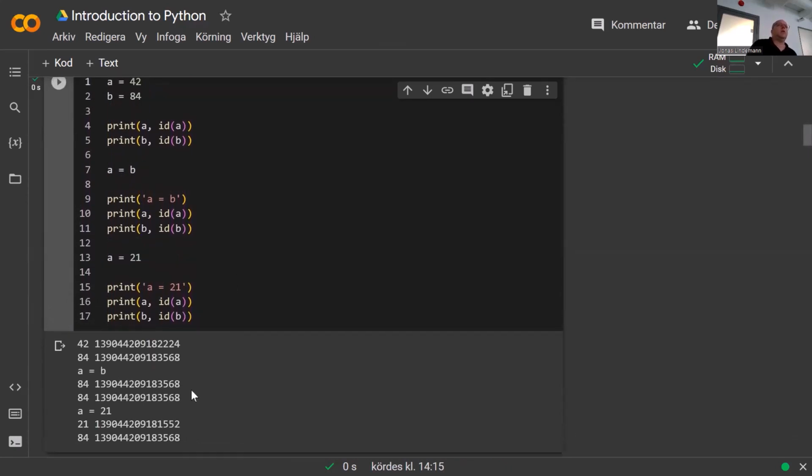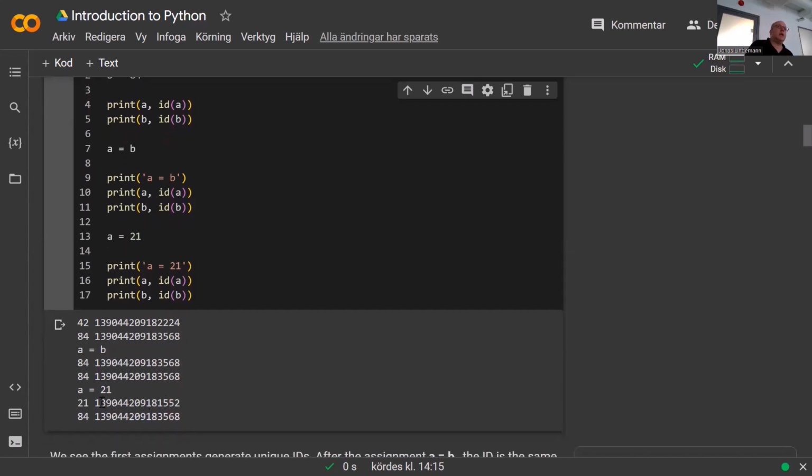In the first case, you have two unique IDs, 224 and 568. Then we do A equals to B. Now you can see that both of them point to the value that B had from the beginning: 568, 568. And then we have A equals to 21.